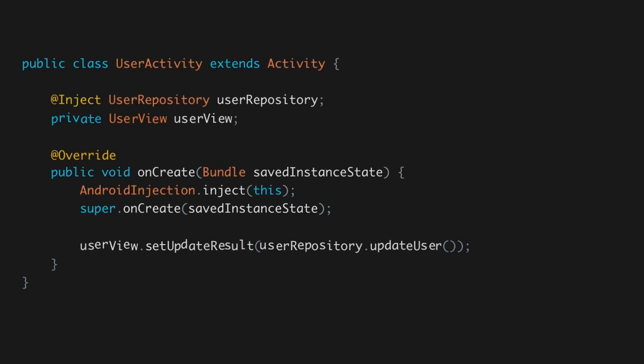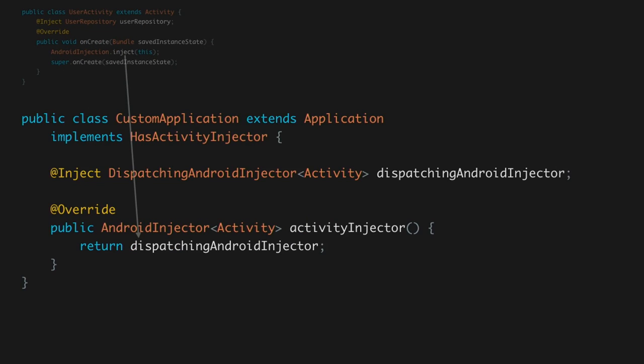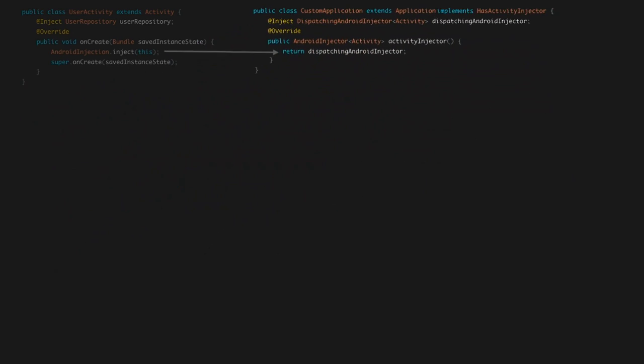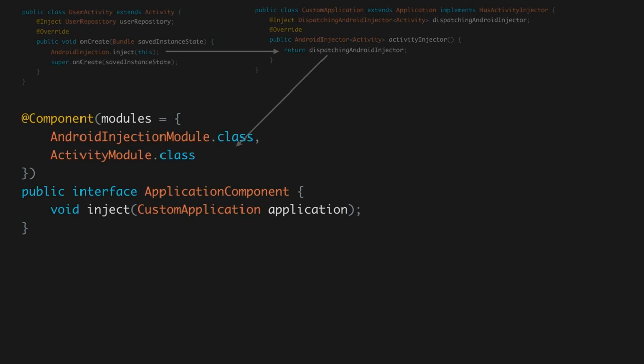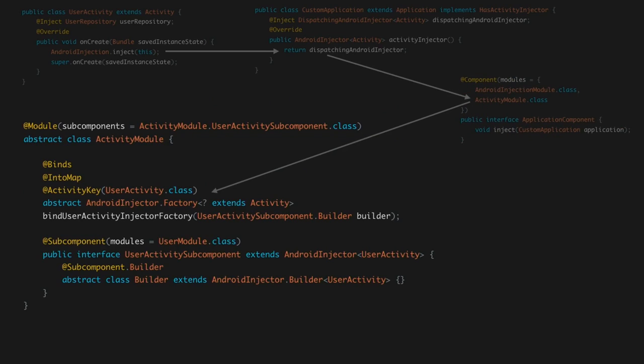Now, once you call AndroidInjection.inject, it goes into your application, and it says, okay, I need an Android injector for my activity. And this is the reason why this thing here is called a dispatching Android injector. What this does, it doesn't inject all your fields, it finds the correct injector for your fields, just to make things extra hard. Now, okay, we find this dispatching Android injector. What it does is go into the application component and say, okay, let me know if you have an Android injection module, and let me know if the entries of it are populated. Now in this case, we have them. So the next step is to use the combined modules to find the injector that we need.